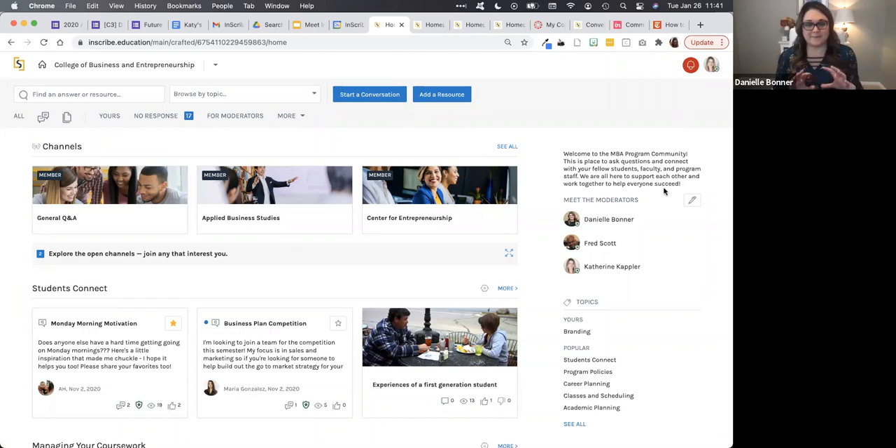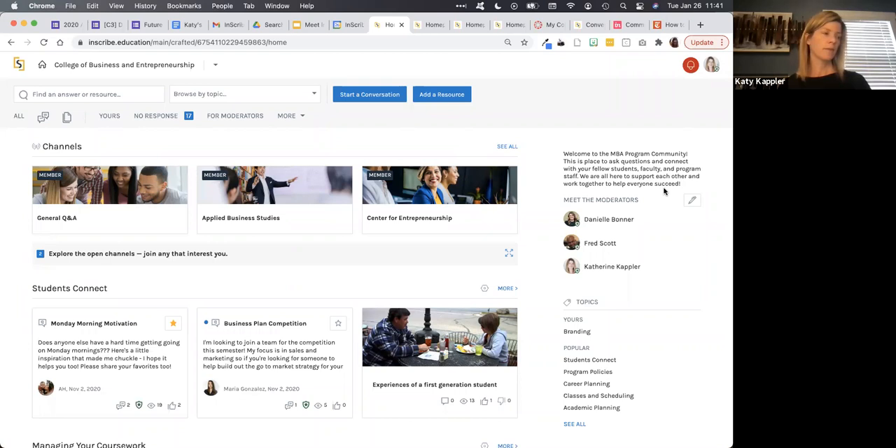Can you tell us the other LMSs that Inscribe integrates into? Today that includes Blackboard, D2L, Moodle, edX, and Canvas. We're also looking at integrations with Schoology and a few other scaled learning providers. It's LTI-based, so if you have an LMS that supports LTI, we can get that done — it's very easy to configure. On the SSO side outside of the LMS, we support SAML, Shibboleth, Microsoft/Office 365, and Google for Education. Lots of other standards we can use even if we're not within the learning management system.